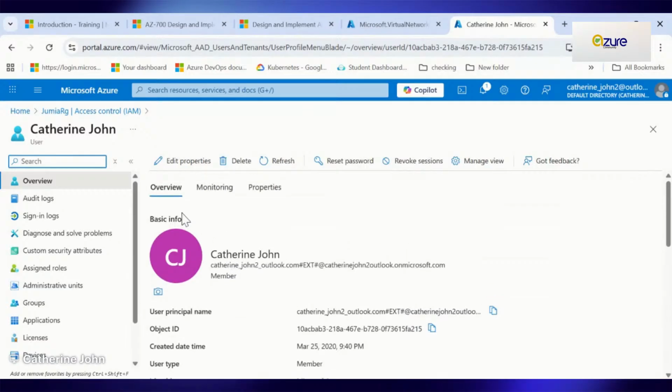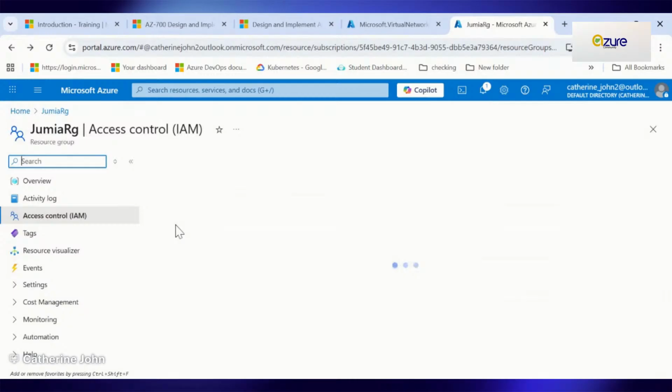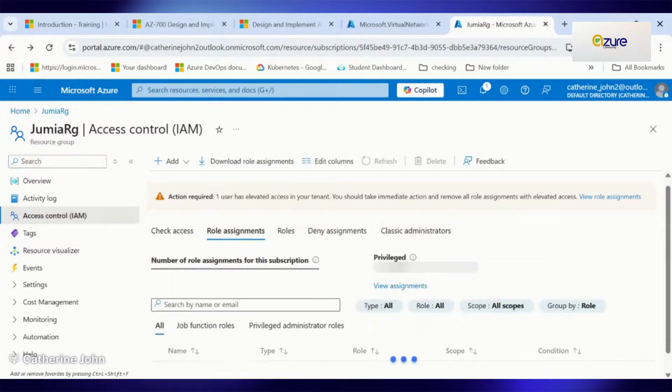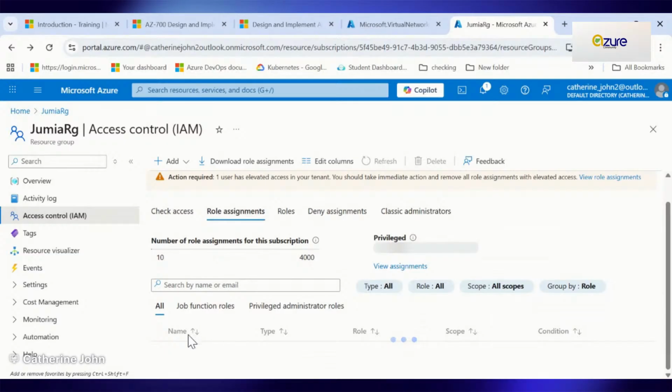Go to your role assignment, look for the user and click on that box.